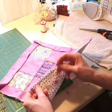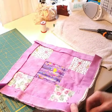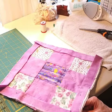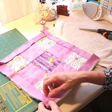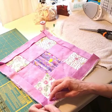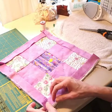And what I do is I hold my finger here. So I'm using my index finger and I just hold it there so that I'm seeing that I want the stitches to line up. So again, it doesn't have to be perfect. Don't get yourself all stressed out about it. So take that pin out. Okay, and now what I want to do is I want to stitch all the way down here to the corner. So that's what we're going to do.